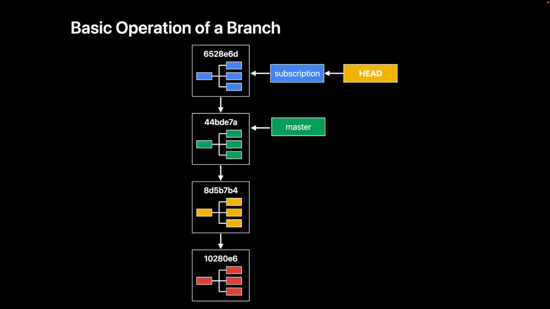Here, we can extend our previous definition of a branch. Initially, we defined a branch as a pointer to a specific commit. Now, whenever a new commit is created, the branch updates to reference this new commit. Therefore, we can think of a branch as a moving pointer to a specific commit. In this way, every time a new commit is generated, the branch automatically updates the hash it points to. Thus, a branch can be defined as a pointer that keeps track of the commits. The created branch can be renamed or deleted.